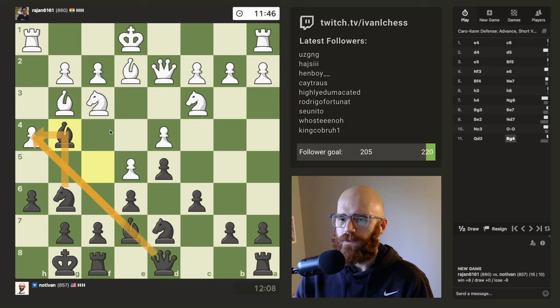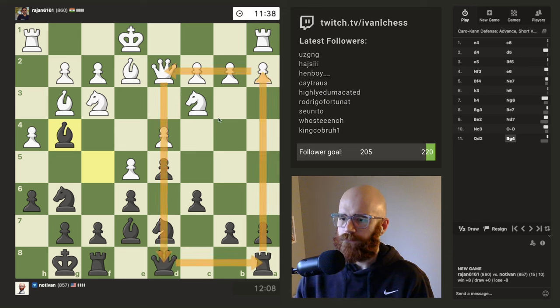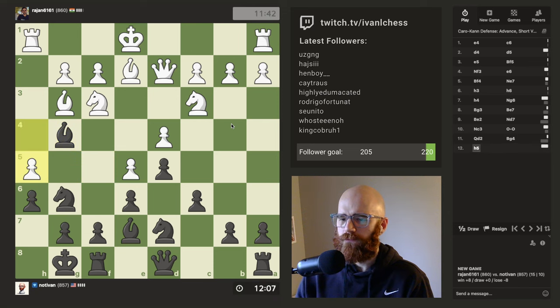There's 3 attackers on h4 here. And he's not really threatening anything on the queen side of the board at the moment. So, yeah, I don't know what was going on with pawn h4. It's a very interesting move.